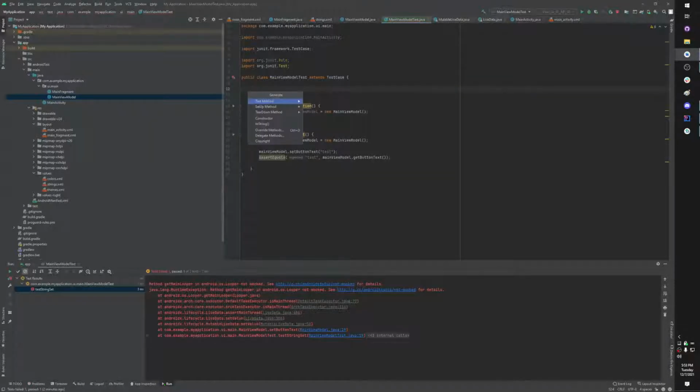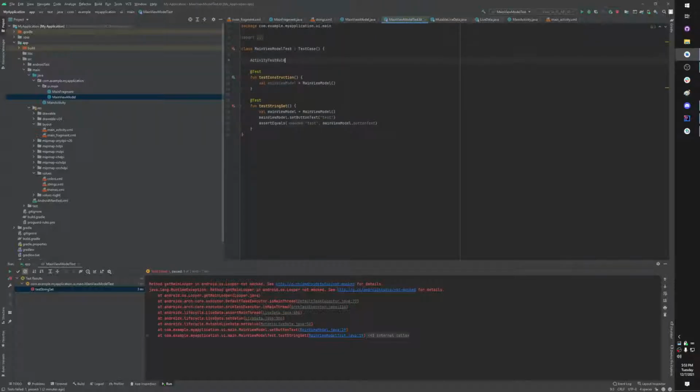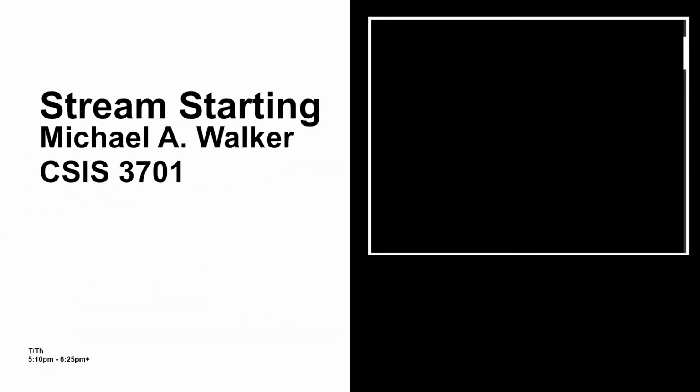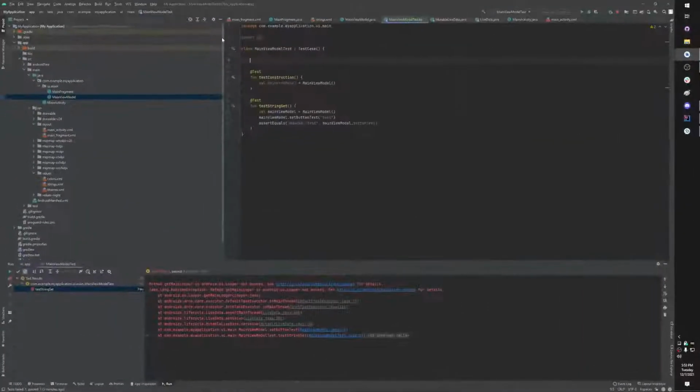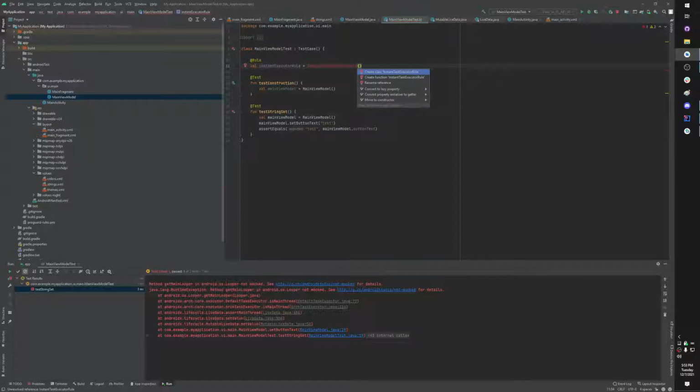Well, let's just do it this way. I'll just convert this entire thing to Kotlin. Yeah, I didn't think so.